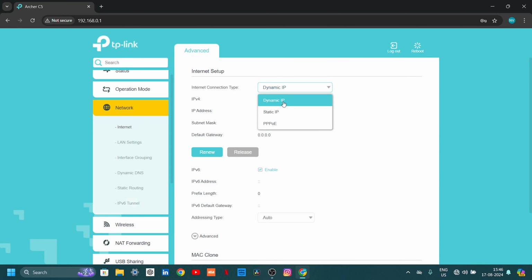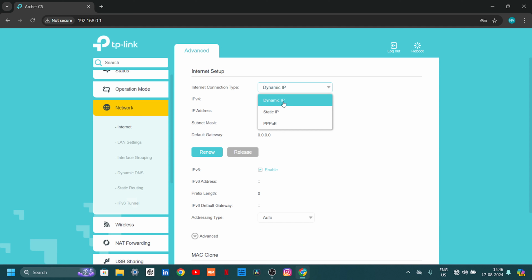With a static IP, the internet service provider will assign a specific IP address to this internet connection. In case I purchase an internet connection, the static IP will be assigned to me, and that will be permanent. Static, in the sense, means permanent. And in very rare scenarios, we will have a static connection. In 99.99 percent of cases, we will have only the dynamic IP address.